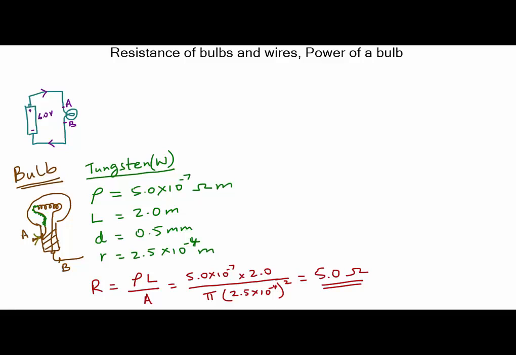Okay let's see how that compares to the resistance of the connecting wires. I'm going to take both the sections of the connecting wires together. The connecting wires are typically made of materials like copper or aluminum so let's take copper over here which is Cu and copper as we discussed before has a resistivity of 1.7 times 10 to the negative 8 ohm meter so you see that its resistivity is a smaller number than the tungsten. Further let's assume that in this circuit we need a length of wire of about 1 meter that's more than 3 feet and that should be sufficient to connect this bulb to the battery. And let's assume that the diameter is 1 millimeter which is typical for connecting wires so the radius would be half a millimeter or 5.0 times 10 to the negative 4 meters.